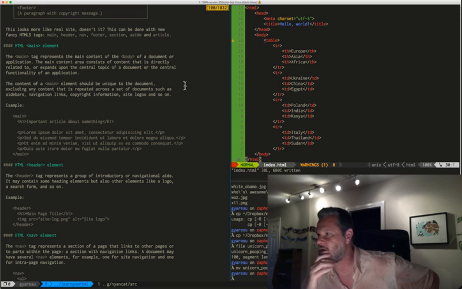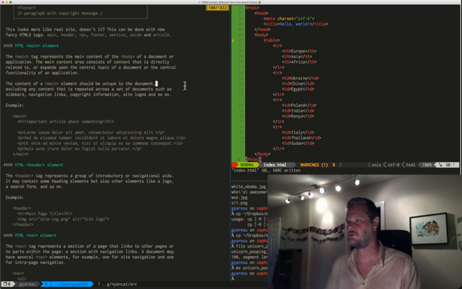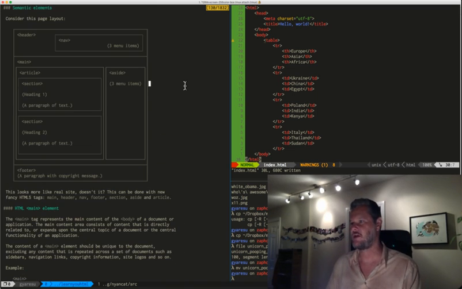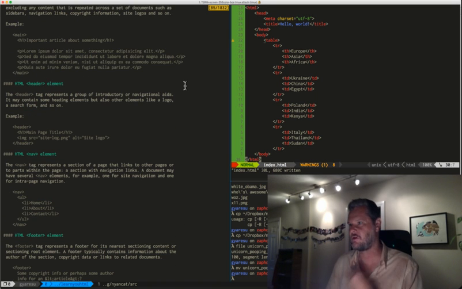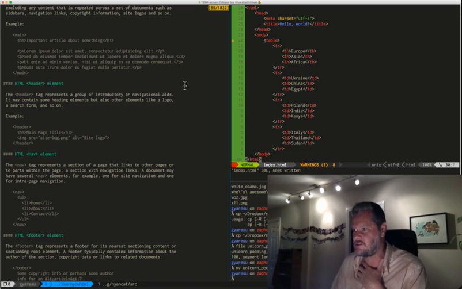The content of the main element should be unique to the document, excluding any content that's repeated across a set of documents such as the sidebar, navigation links, etc. Okay, cool. So header, main, footer. So main's kind of the body encapsulator of your elements.